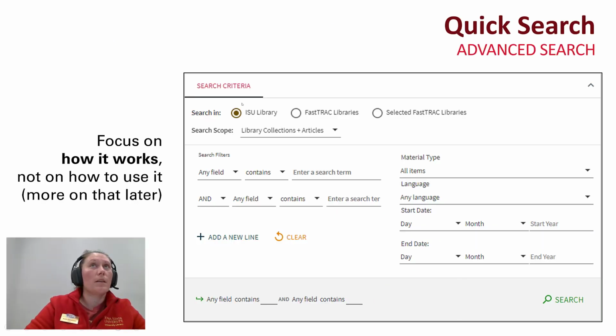So this is our advanced search for Quick Search. We also talked to you about the advanced search capabilities of just plain old Google and DuckDuckGo and some of those other search engines. And if you didn't try the search challenge, I highly recommend it, because even I found that a little challenging.